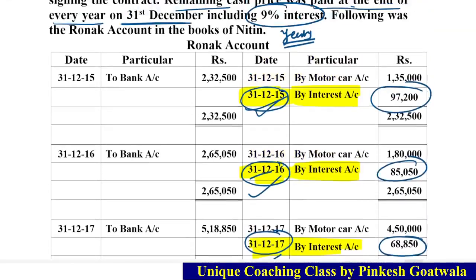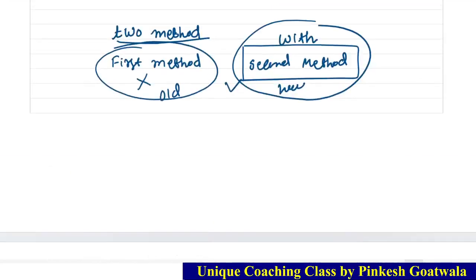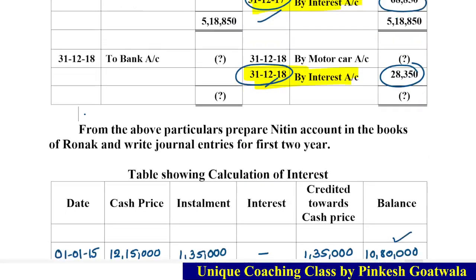Okay, so remember the next twist point is that if in a question you get an account different from the accounts we prepared before, remember it is regarding the first method, and here what you have to find out is the amount of interest and debtors. With that help you can complete your sum. Okay, now in this sum what you have to prepare, you can do yourself, that's your homework.